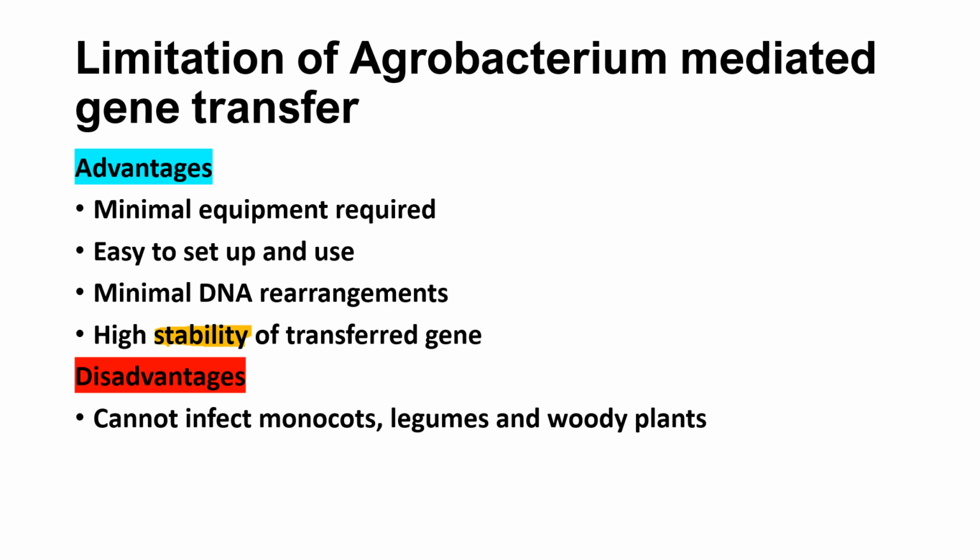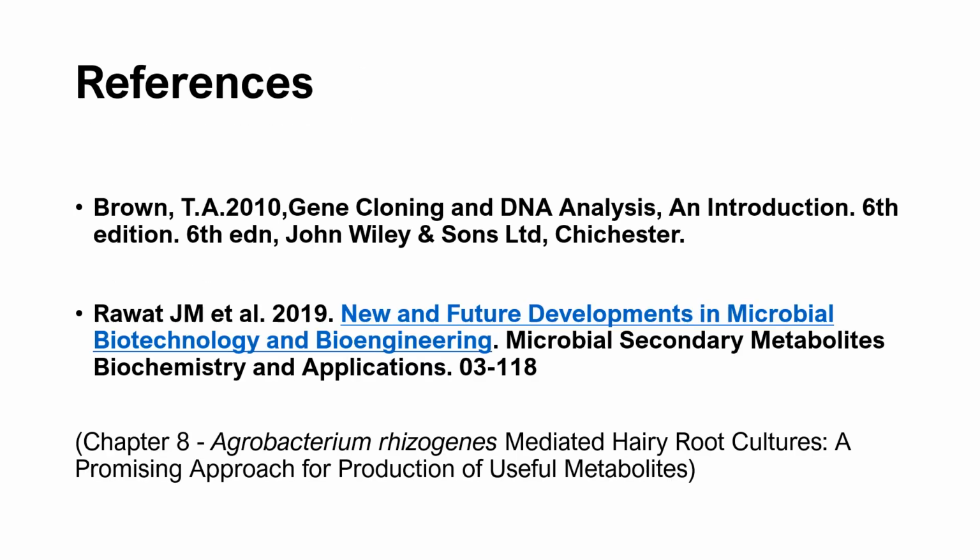Most of our food crops are monocots and legumes. For this reason, we have to use other methods of gene transfer into the plant, and these include viral mediated gene transfer and direct gene transfer, which we are going to study in our next lecture. Here are some references which I used to prepare this lecture.